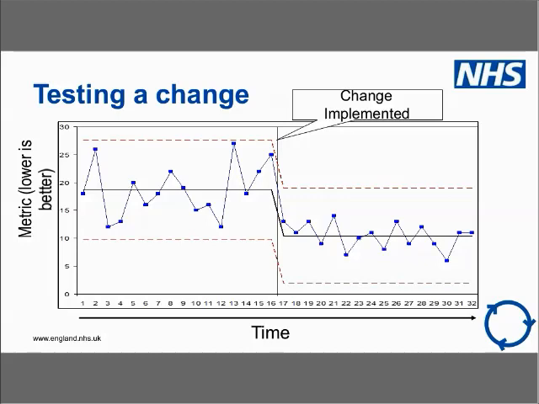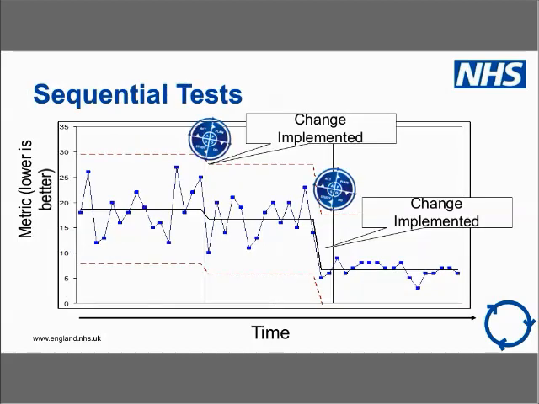What may happen, of course, when we start to do this with our processes and activities, not every change you try and make may make a big impact or a big change. Sometimes it might be hard to tell. On this example here, we've used 2 sequential tests. The first one has made a change, but we might not really be able to distinguish that very well. So we might need a succession of tests of change till we get the kind of result that you want. You can see there are 2 in there.